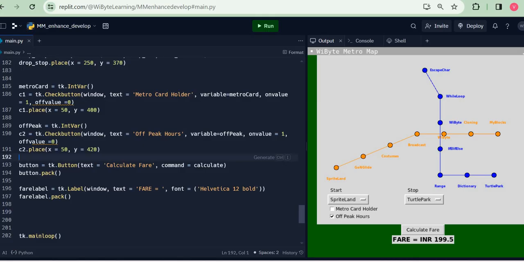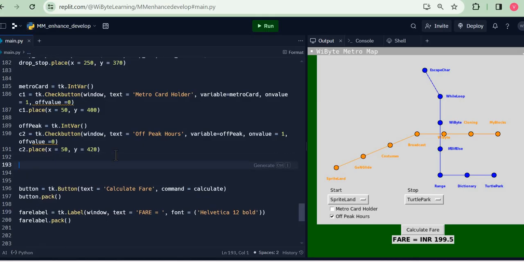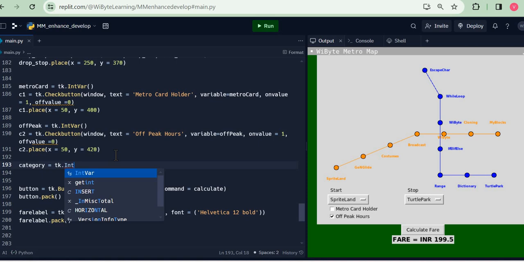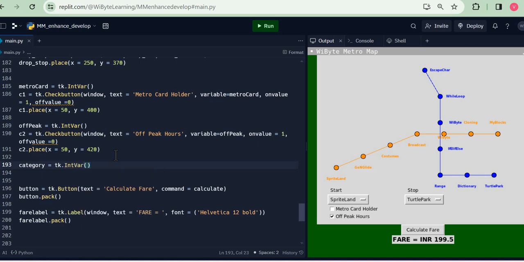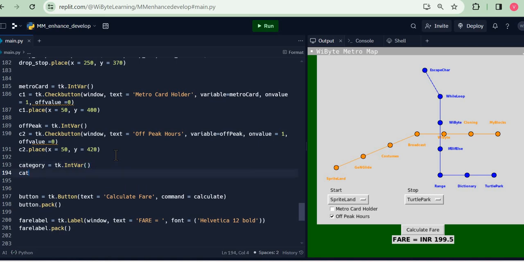So let's first do this. I come to my code here, and I say, okay, look, I need 3 radio buttons. Before that, let me define an IntVar here. So I just say category is tk.IntVar, because remember, again, I need a conduit between the radio buttons and my regular Python variable. So this is going to be an integer. I just call it tk.IntVar, category. And I'm going to set this category value by using the set statement to say 2. So this is basically saying that, look, default is 2 because 2 corresponds to an adult, and that sounds reasonable.